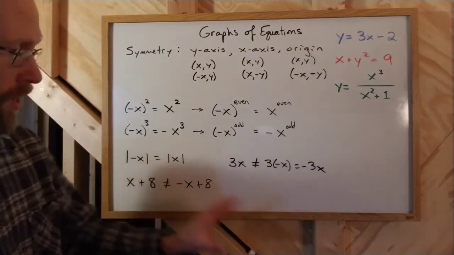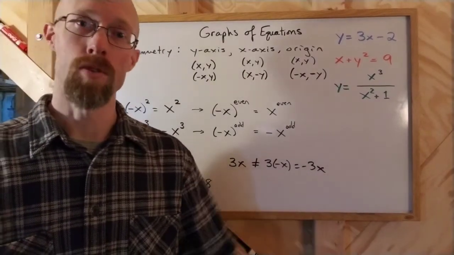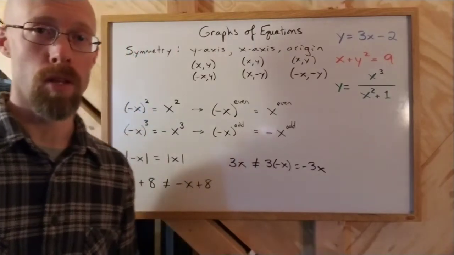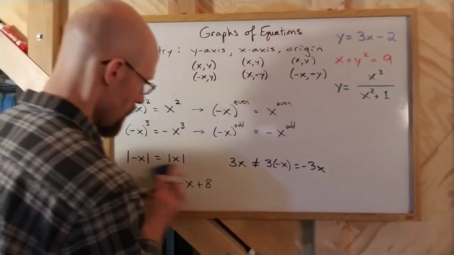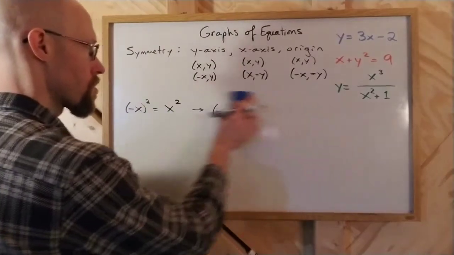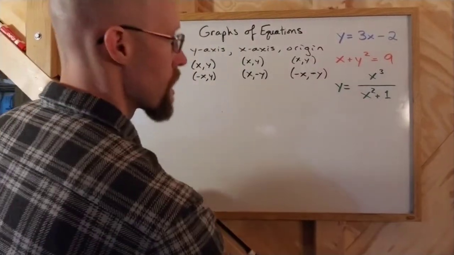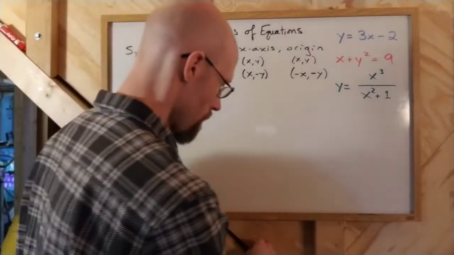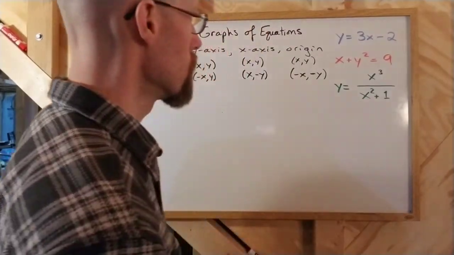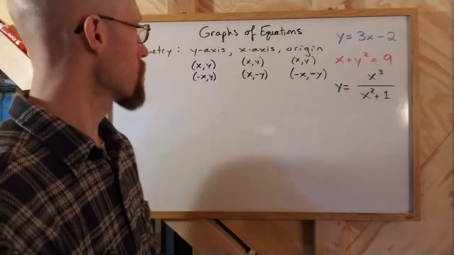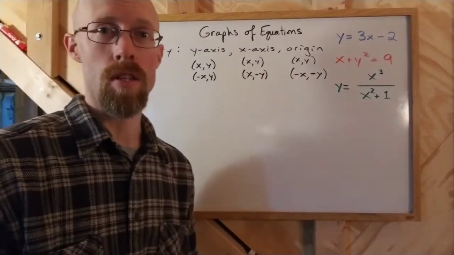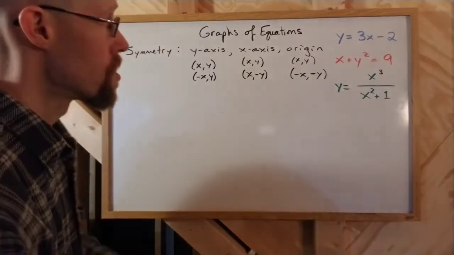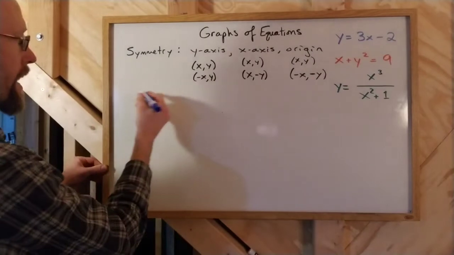Okay, so now we have just kind of a basic overview of what happens when you plug a negative variable, or the opposite of a variable, in for that variable. Let's take a look at these 3 examples that I have set up here. It gives you a different idea. What we're going to do is test for symmetry, each of these 3 different types of symmetry, and you do them one at a time. You can't do them all together. So the first thing I'm going to do is test for y-axis symmetry.